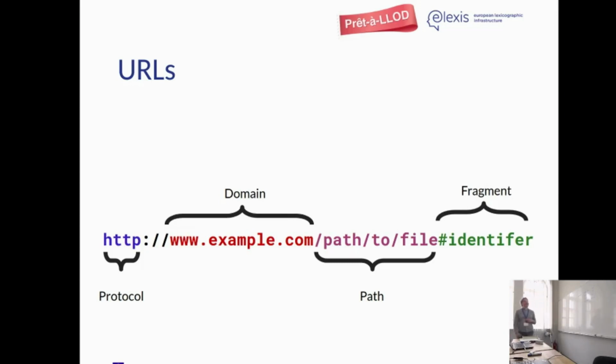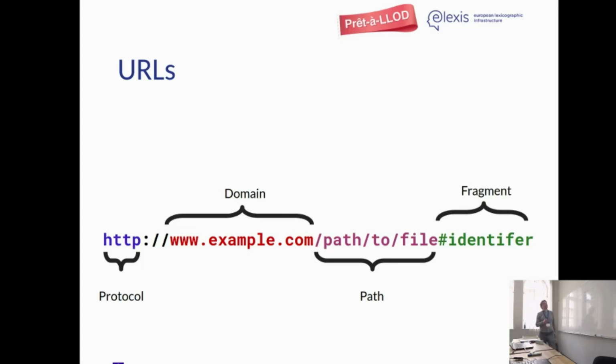So typically a URL has, well, in this case I'm simplifying it to these four parts. So first of all we have a protocol. The protocol tells the computer, how am I going to find this document? HTTP and HTTPS are the most commonly used protocols on the web. That's how we find most documents. And as we saw with the linked data principles, we always want to use HTTP for our data location. But of course there are other things like FTP or file, which you'll often see if you're looking at files on your computer in your browser. But it basically tells the computer how to find it.